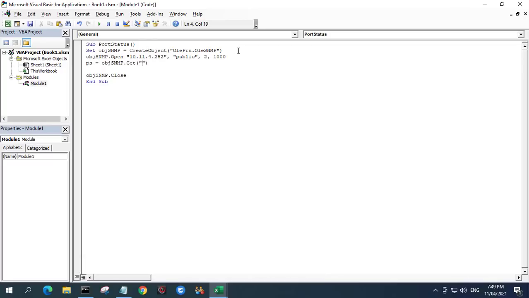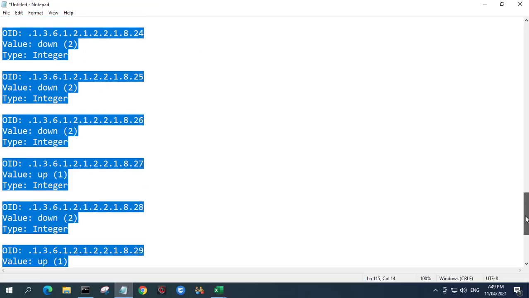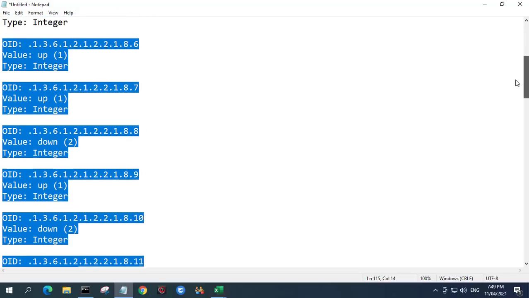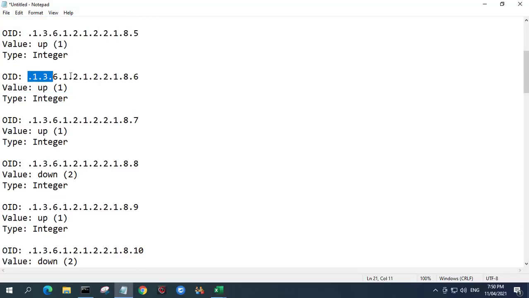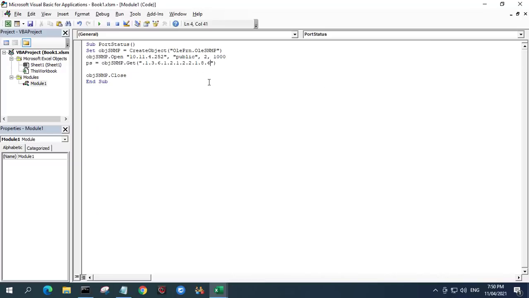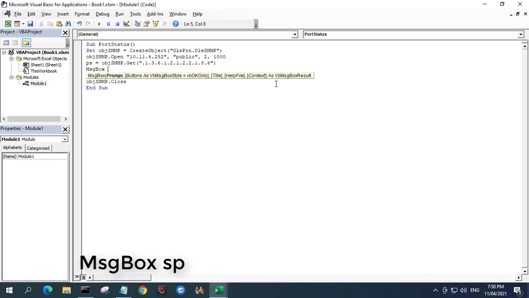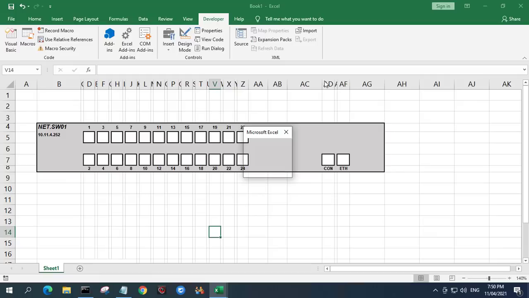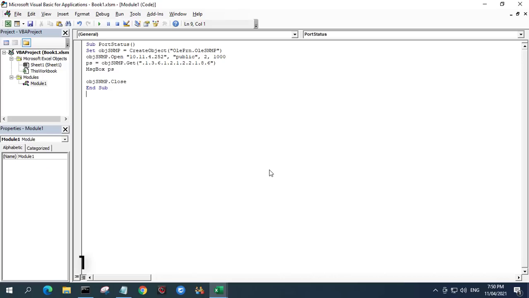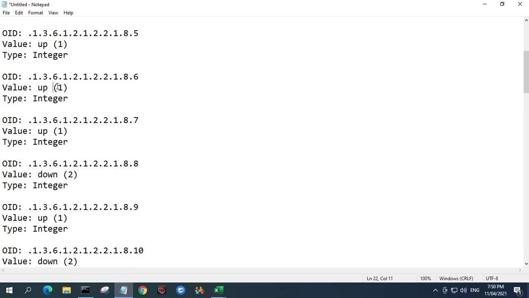Next, I check the port 1 status with the OID found in the previous step. The result I get is 1, so the port is up.